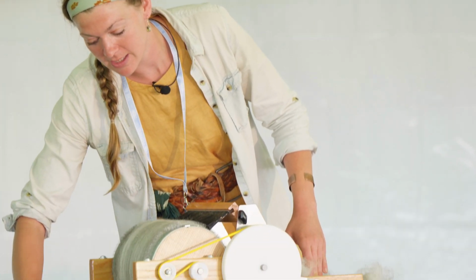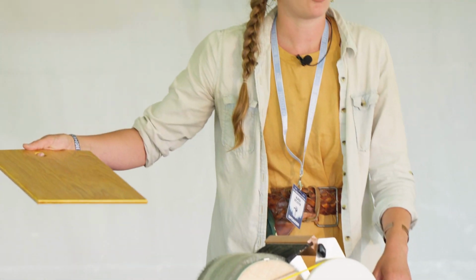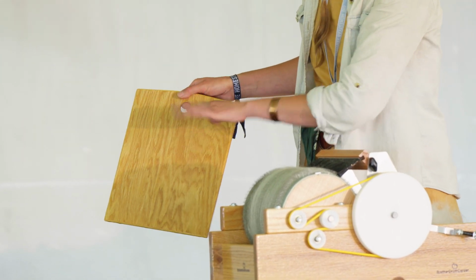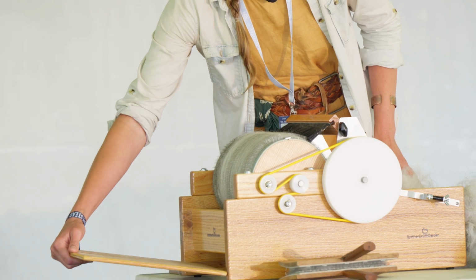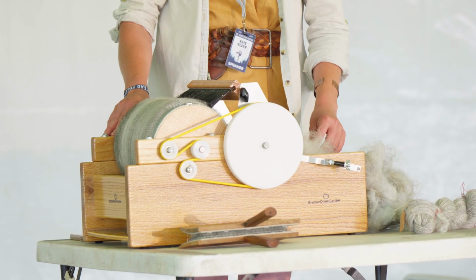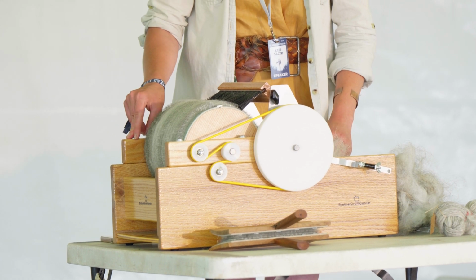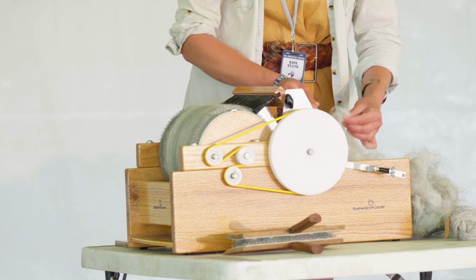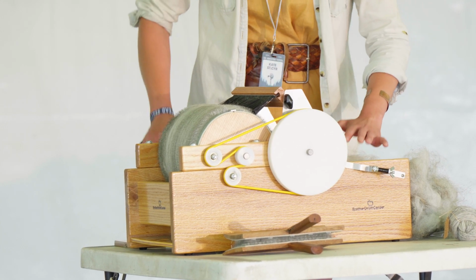What is nice about this is as it goes through the carding process, you have this little tray, and all that stuff actually falls out and drops into it. Then you can just brush it off. You'll think, wow, I did such a great job skirting. There's no dirt here. And then you pull that thing out like, wow, where did that come from? Because you didn't even see it. So less is more. Nice, light, airy.